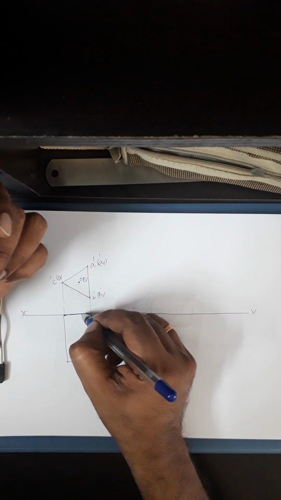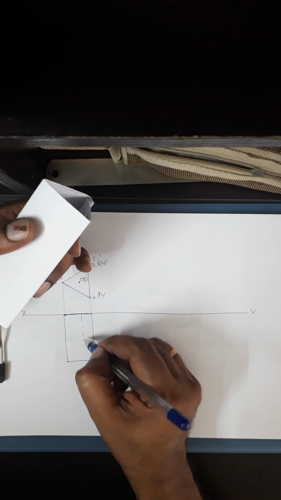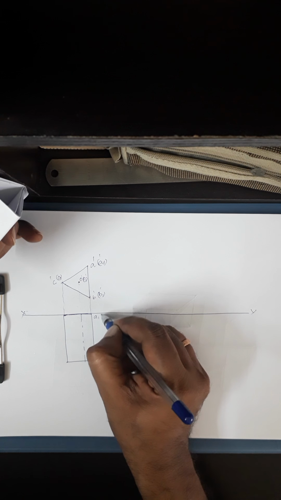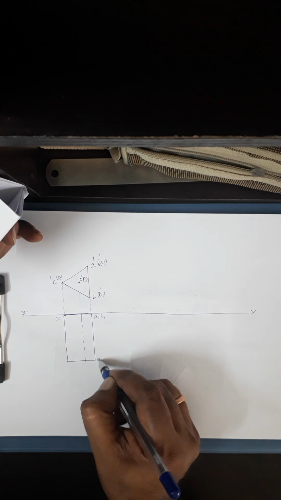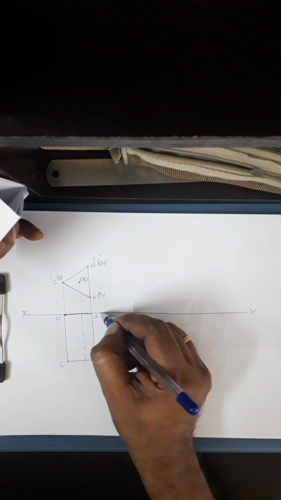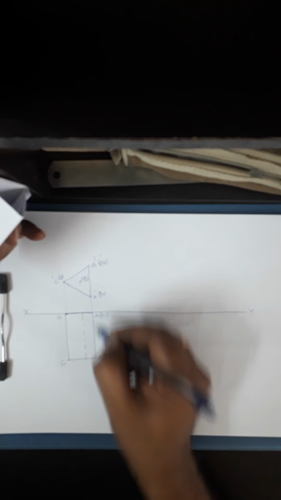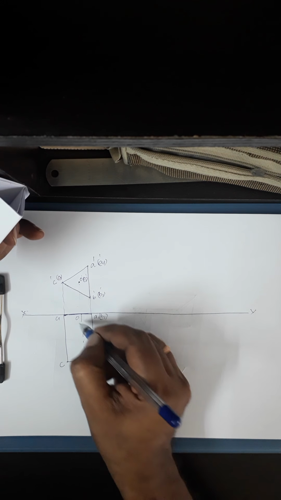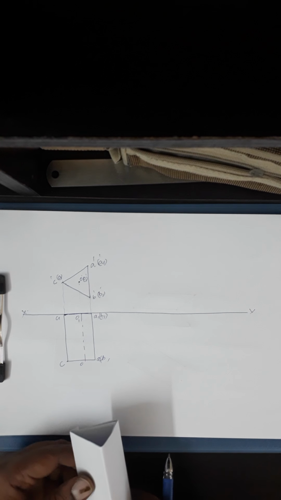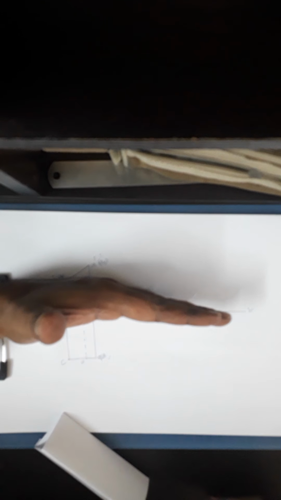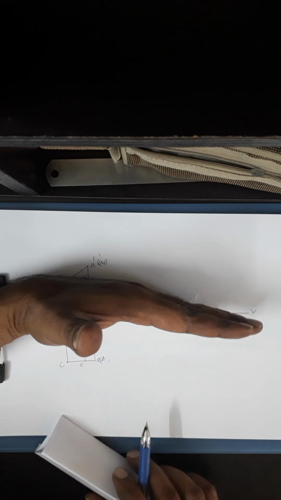So then the axis line I can project: a big dash, a small dash, big and a small. So this is A1, B1, C1, A, B, C. Which one to put in the bracket now? Because I can see A, I have to put the B in the bracket, because I cannot see the B. So this is O1, this is O1, right? Now, if I imagine this XY line as the vertical plane.